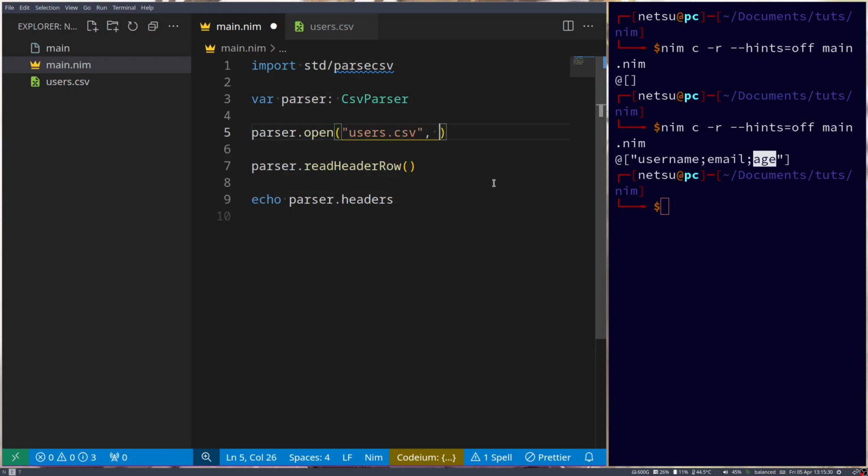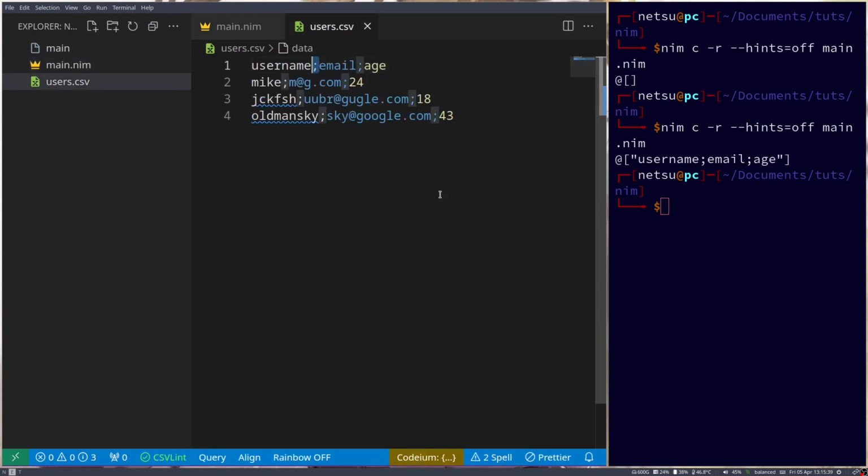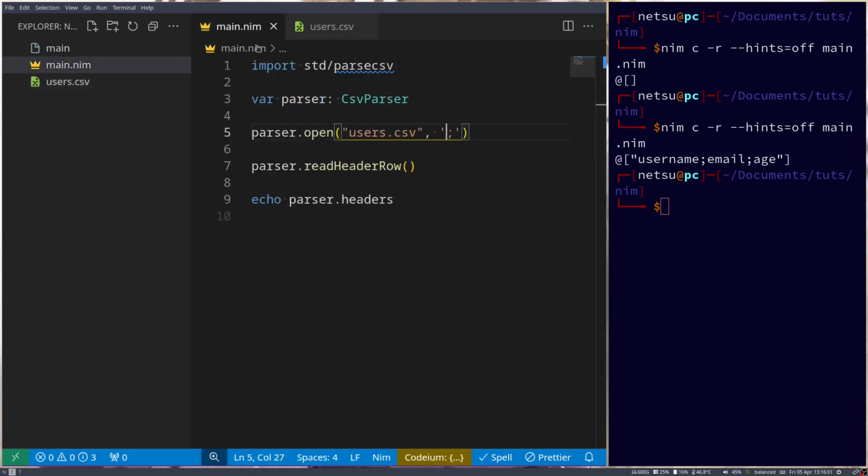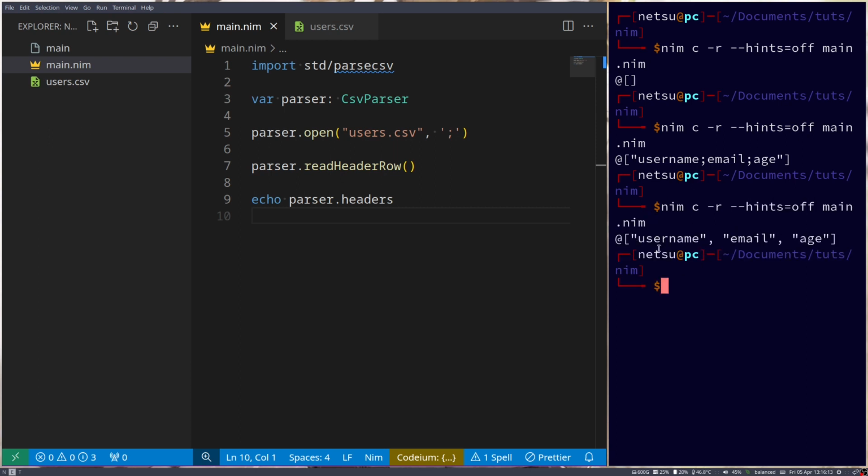We can also specify the separator with single quotes, not double quotes. Single quotes are used to specify a character, not a string. Now the separator is this part right here. It can be anything. Most commonly you will see a semicolon, but sometimes you will also see something like this or this. But the most common practice is to use this. So now, instead of getting this one big sequence, we can run it again, and we'll get each one in the sequence, because now we're parsing with the correct separator.